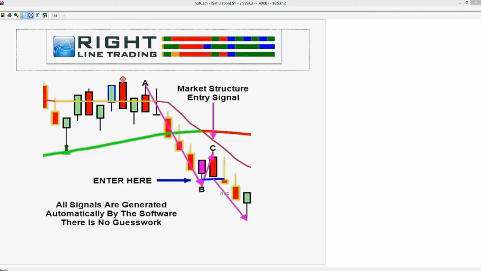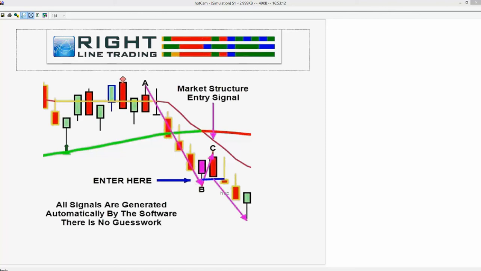Then the market moves to the downside. Now, the market here breaks the 50 to the downside and is surrounded by yellow. So you have order flow, stochastic, and momentum with you. But remember, I said we don't counter trend trade, and this would not be a trend trade because the 50 is moving to the upside and the modified 15 is moving to the downside. So we can't take the short.